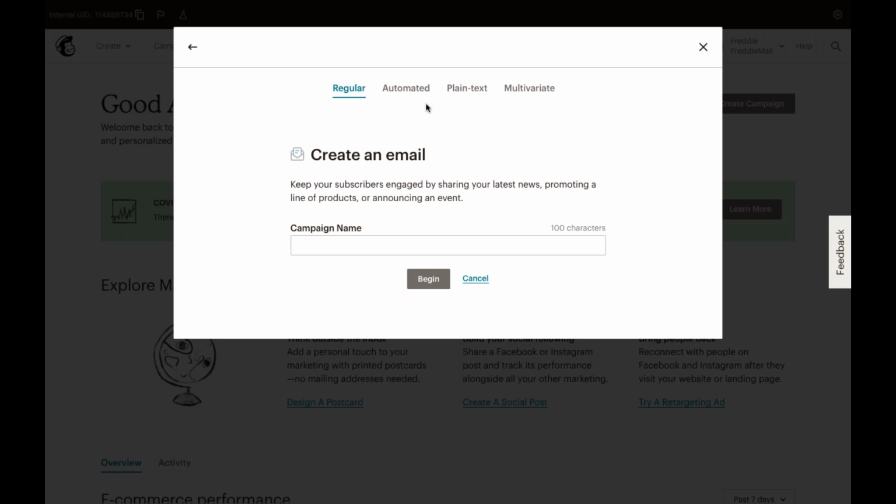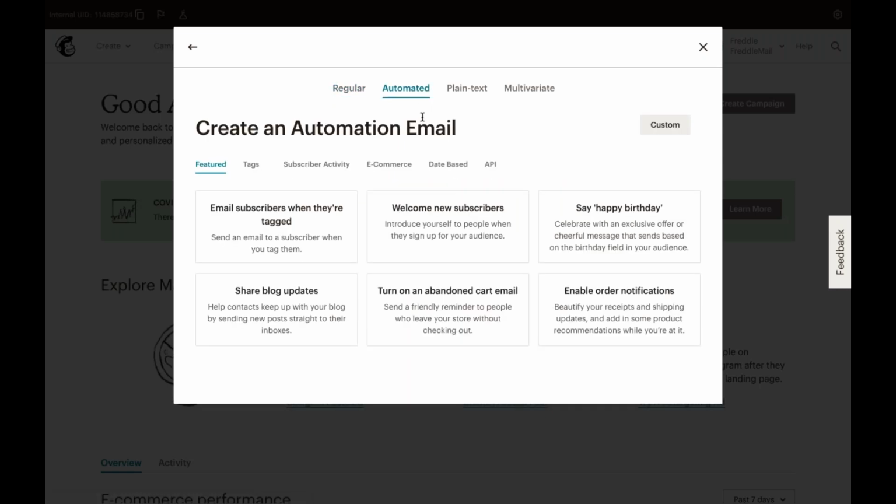Next up, there are what we call automated emails or automations. Now, different marketing platforms use different terminology, and you may have heard of automated emails called drip or triggered emails before. While a regular email campaign sends to your contacts at the time that you choose, with an automation campaign, emails are sent automatically to specific contacts as they meet your trigger and your sending criteria. Have you ever signed up to a newsletter for a brand you're interested in hearing from, then received a welcome email shortly afterwards? That's a perfect example of an automation at work.